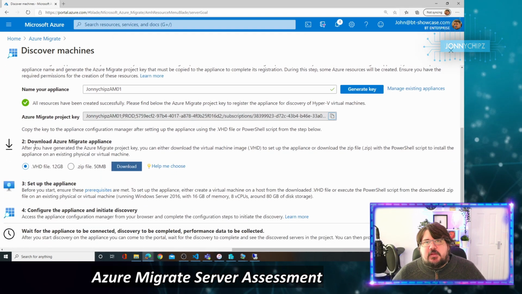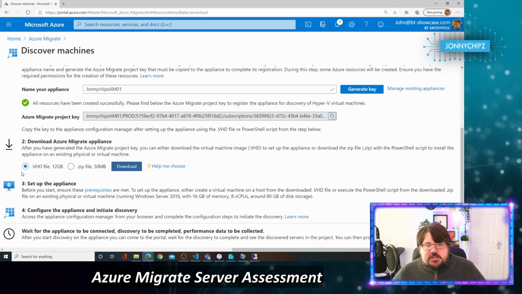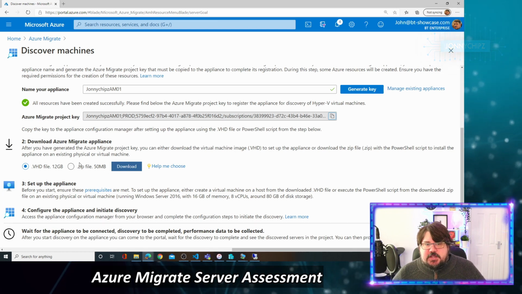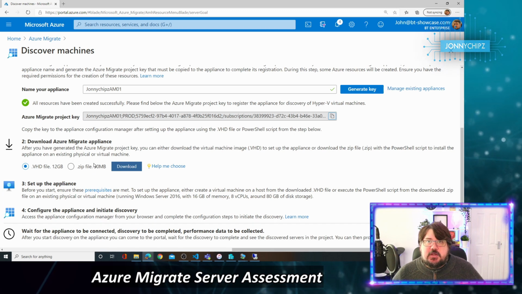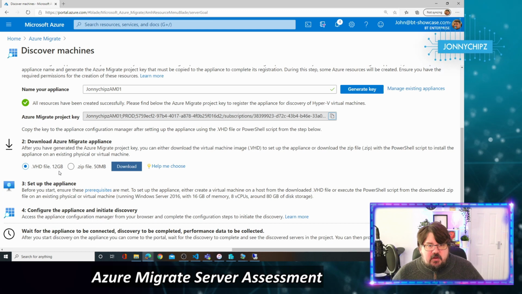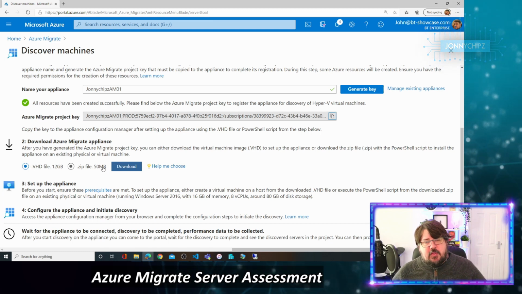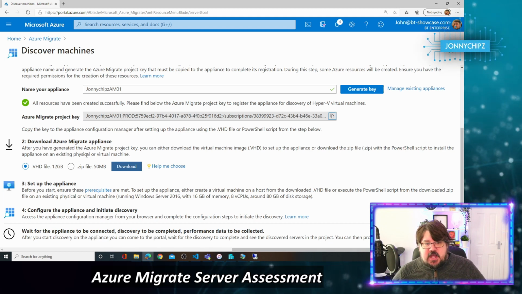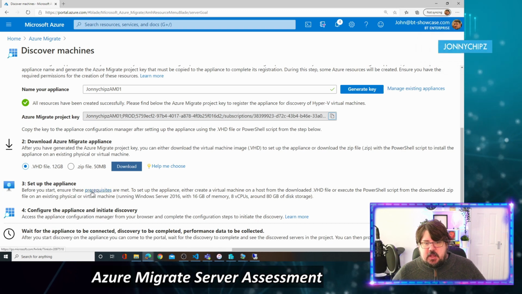So step 2, for the sake of timing, you've got 2 options here, essentially. You've got the ability to download a VHD file that you can set up your own virtual machine with, or you can just download the smaller zip file of the actual appliance itself that you can install on your own server. So I downloaded this VHD file. I've got quite a fast internet connection, so I pre-downloaded that, and I've got that sat under my Hyper-V area. So that bit is effectively done. The next bit now is to set up the appliance, and we can quickly check the prerequisites.